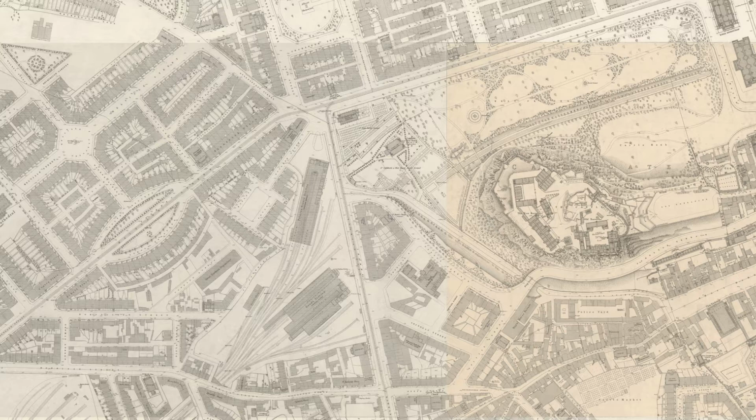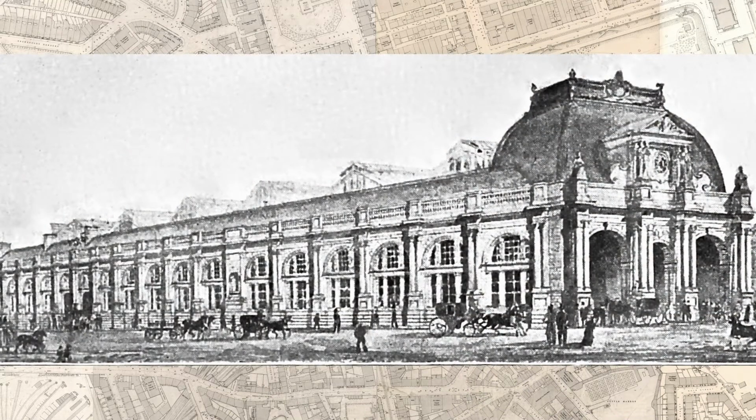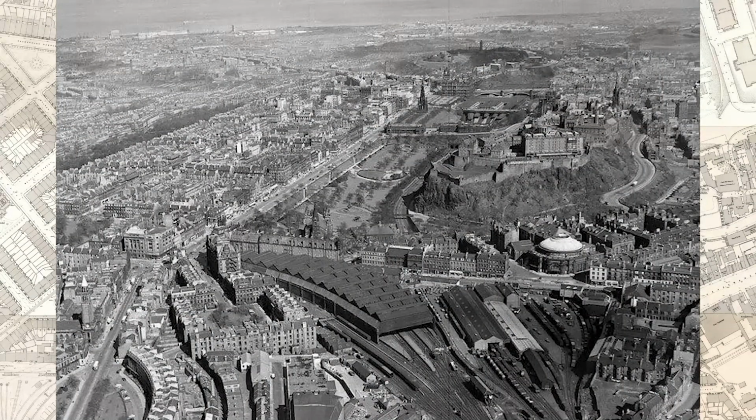This allowed for a remodelling of the station, and by 1894 the station had 8 platforms, an expanded signal box and a turntable to the west of the station. In 1899 work began on the station hotel, a hotel that you likely now know as the Caledonian. And yes, the name is in reference to the railway company. This hotel encompassed the north side of the station, and after the station closed, it took over the site.